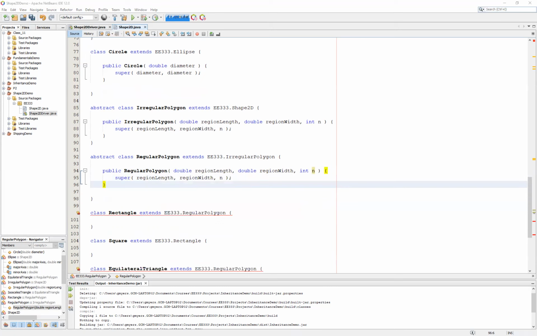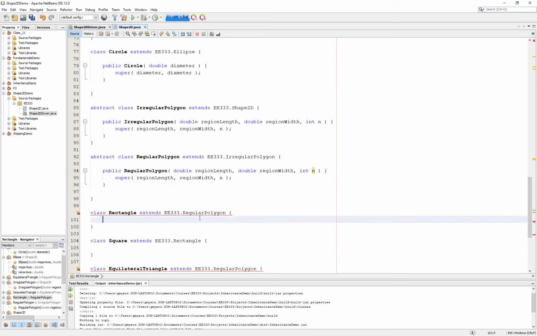So what we're going to do now is focus on some concrete classes. In other words, ones that we actually do intend on implementing some additional functionality in, and that can actually have instances of the class created. Or in other words, there can actually be a rectangle object.